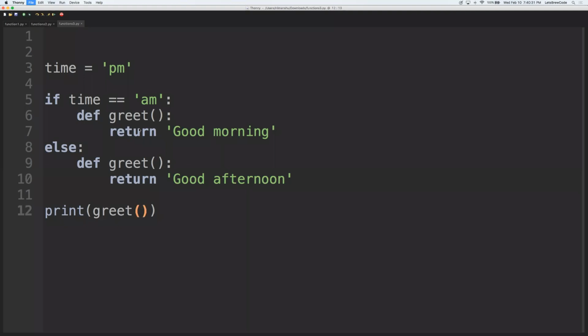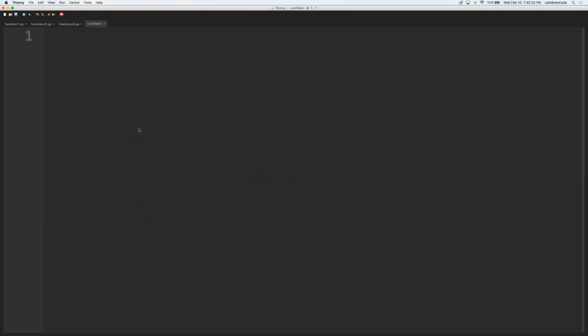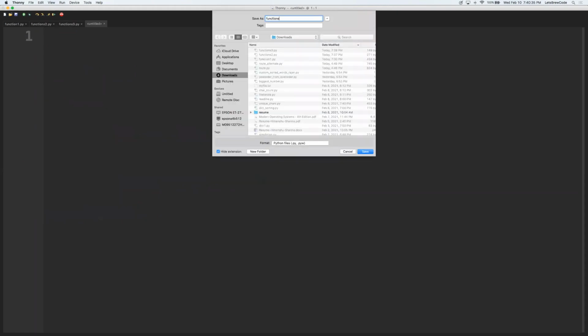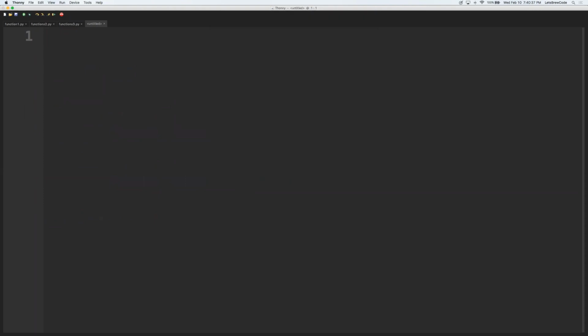Okay, so I'm going to create a new module. Let's call this functions4.py. Suppose we have a function called, let's say, func1, and it does something. Let's say it's printing here: print in function1.